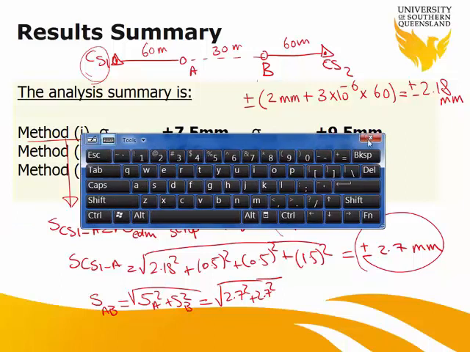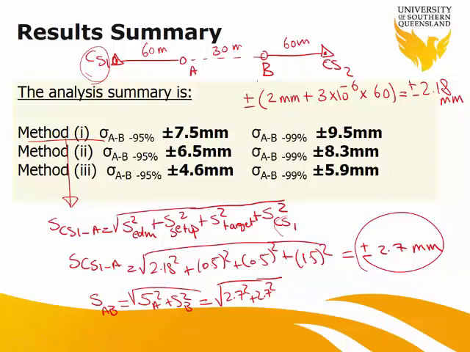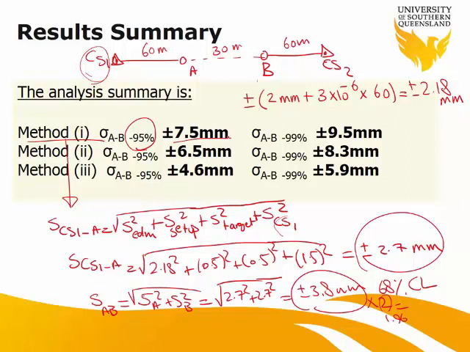But remember, when you get the result for that, which is plus or minus 3.8 millimeter, this is at 68% confidence level. To get it at 95% confidence level, what do we need to do? Times 2, roughly, obviously it's 1.96. So it's going to give you 7.5 millimeter. Similarly, you can calculate sigma AB for the different methods. What I want to show you here is mostly the calcs. We are not doing all the calcs here. Hopefully it gives you enough idea how you can calculate that.